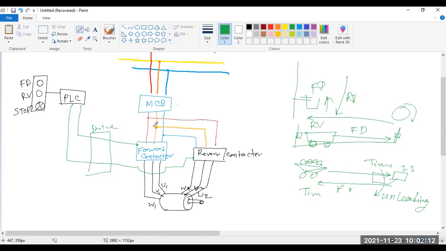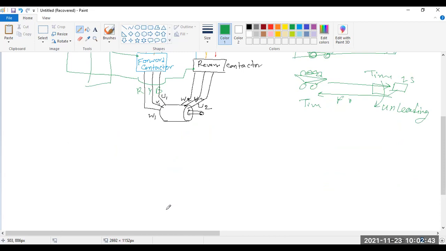Look, this is red, yellow, and blue, R, Y, and B. This is the main connection entering here. The forward connection is red, yellow, and blue, that is coming, or whatever it may be, W1, V1, U1, or U1, V1, W1, however you connect it. Just think of this connection: the first stage is U1, then V1, then W1.